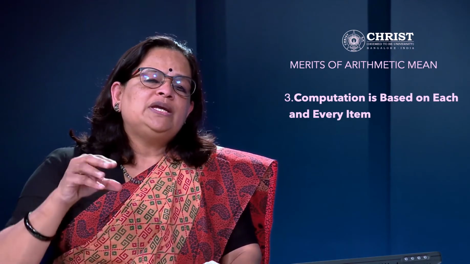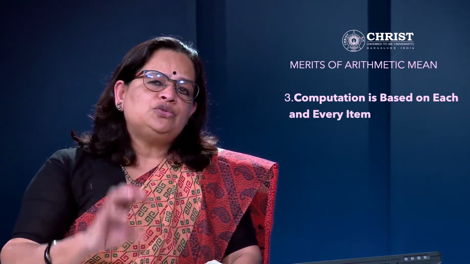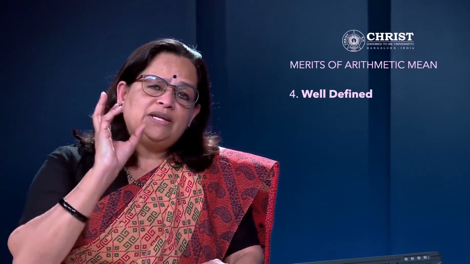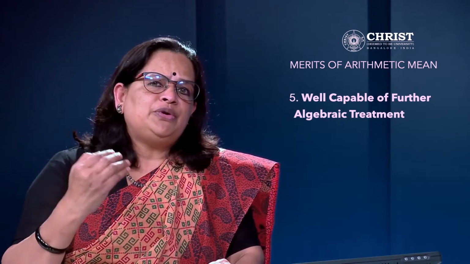Now, computation is based on each and every item. In the case of mode, we avoid certain values, but here that is not possible. In the case of arithmetic mean, all the values are used throughout the computation. The fourth point is that it's well defined. It has actual equations for computation, and it's well defined.